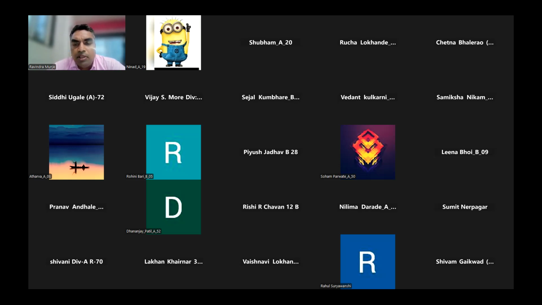During the internship, there will be 4 reviews that we will be conducting, mostly in the offline mode, only for those students who are staying at different locations other than Nasik, we will have it in the online mode. For all those who are having internship in Nasik, the review will be conducted in the offline mode. Either it will be in the department or it will be conducted in the industry with the consent of your industry guide.